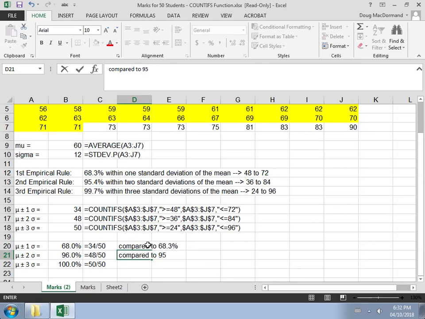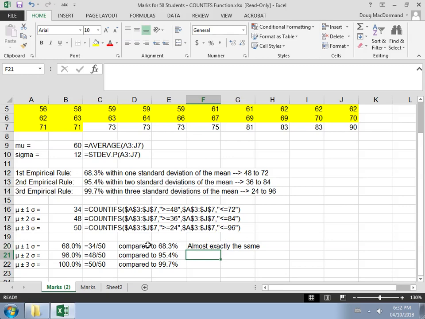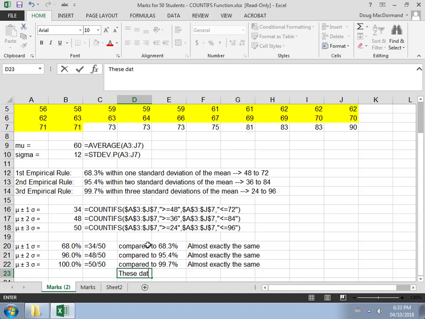To 95.4% and compared to 99.7%. So here we would say almost exactly the same. Of course, if it was high or low, you would say it's higher than what we would expect or lower. And so here we've got that, almost exactly the same. And so what we've got here is that these data appear to be normally distributed.